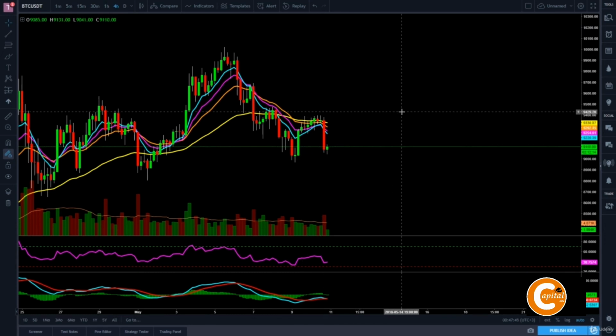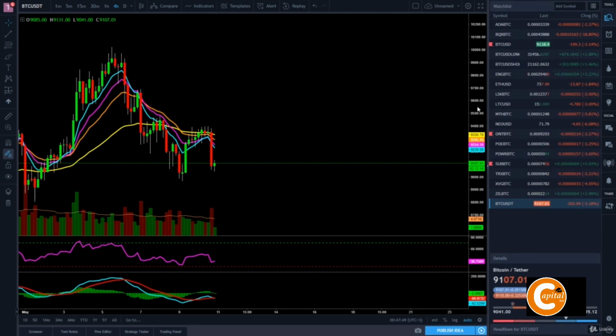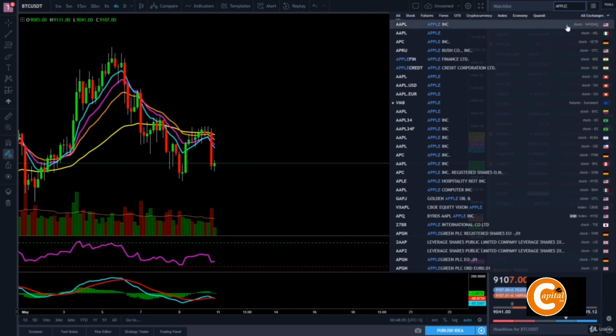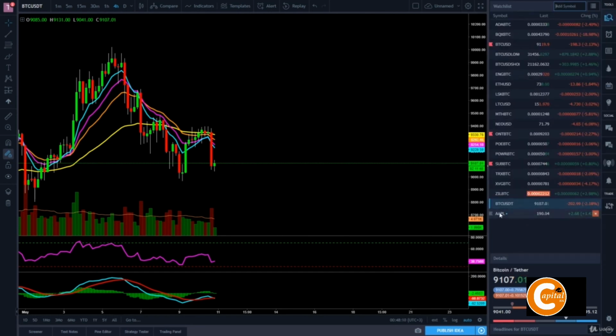On the right hand side you can see this little arrow, and if you press it, it will show the favorite symbols that you trade, and here you can find your search field if you want to find different charts to make your technical analysis. Let's say for example that we add Apple, and we can see that it is a stock from Nasdaq, and if we click on it, it will automatically add to our favorite symbols list here.